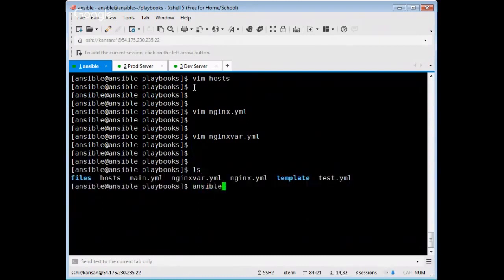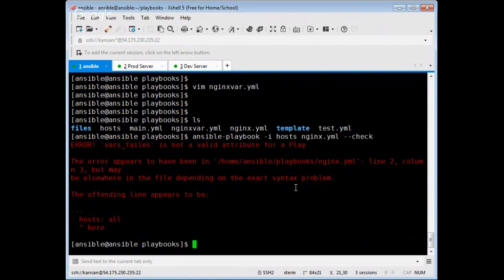So let's execute your playbook once again and see if it is all working fine or not. Run it with the hyphen check option.